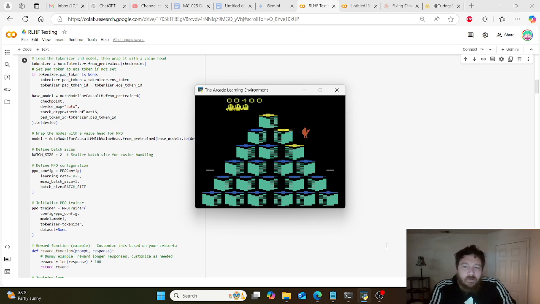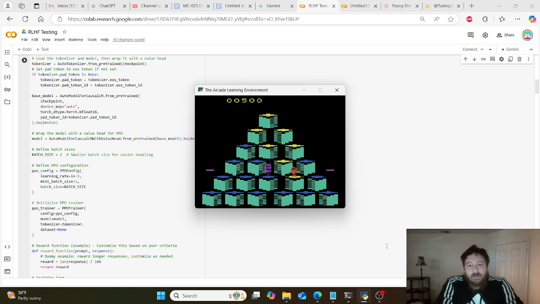The biggest thing that you need to know off the top is that when you're training LLM models, generally speaking, you want to use a PPO algorithm. And when you're training other types of neural networks, like to play video games, things like that, you want to use a DQN algorithm.